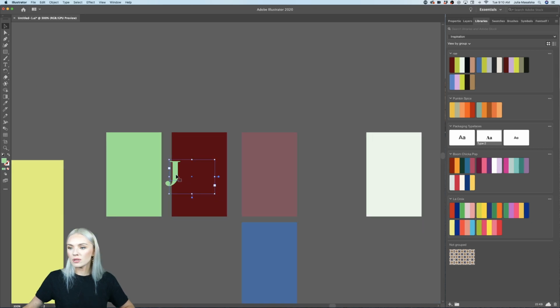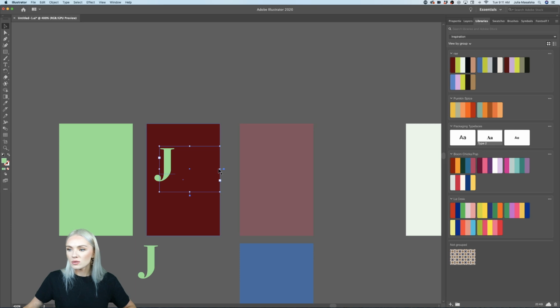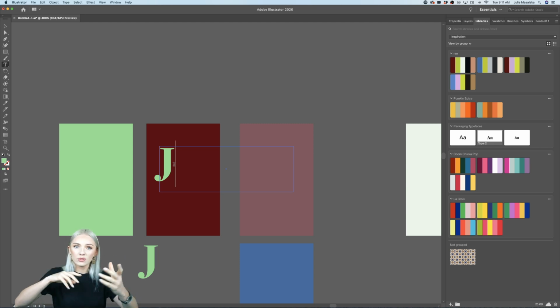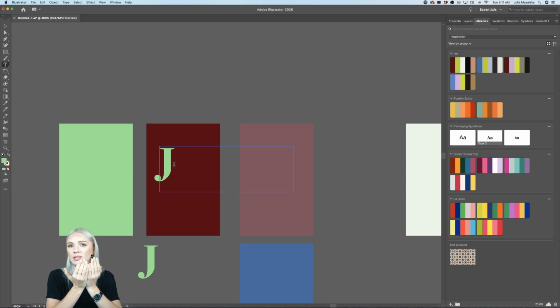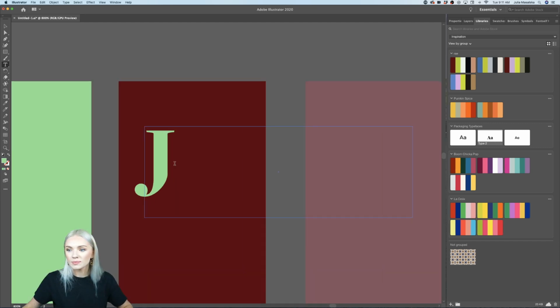Or let's say we want to do some nature brand, so let's just try it out. I mean, why not? This is the way you can experiment with color and see how the colors on top of each other really work. Just type something out, put some shapes on top of each other. You don't necessarily have to just keep them side by side. You can also work like this and figure out a way to see if these colors actually work together.